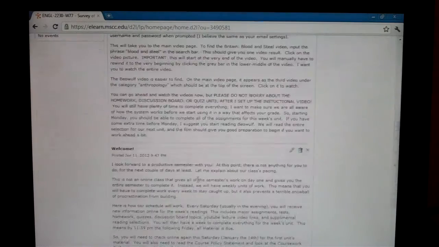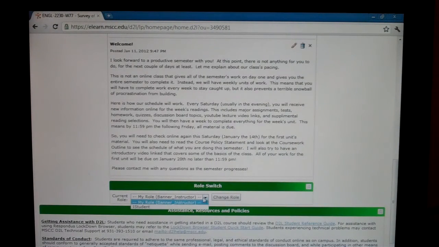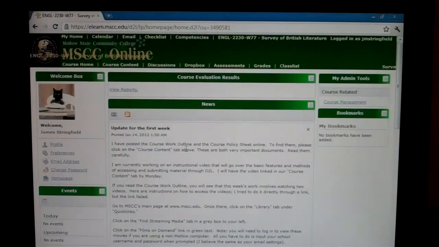Now I'm going to actually change something you don't have to worry about. I'm going to make sure that what I see is the same role as you. I'm changing my role to student. Alright, so now we're going to be able to go through all the tabs and make sure you know how to turn in all the work that you'll have to turn in.